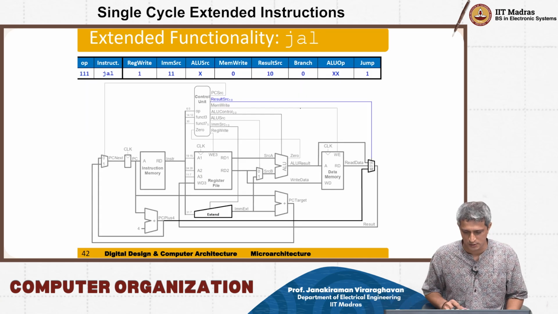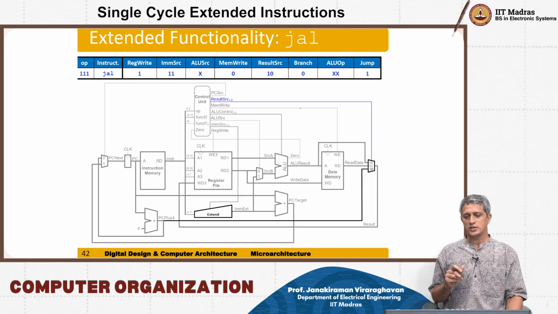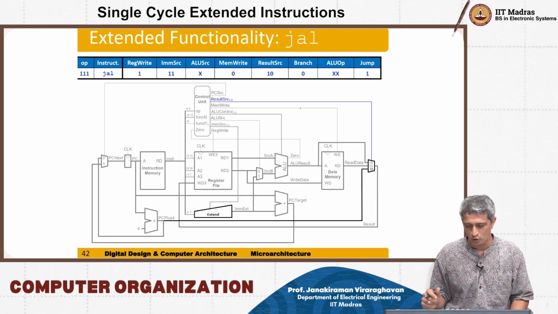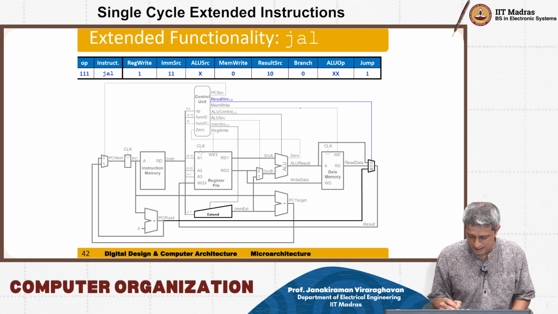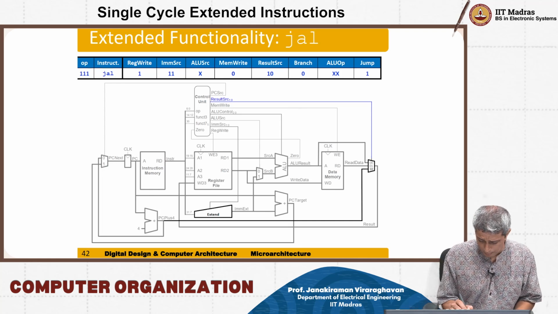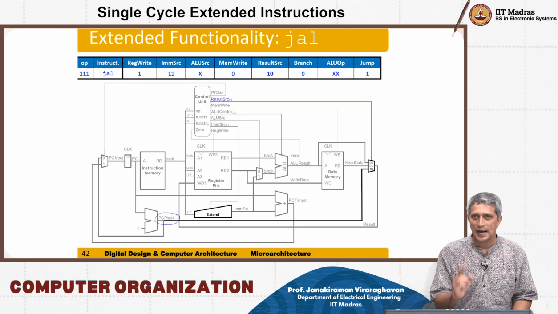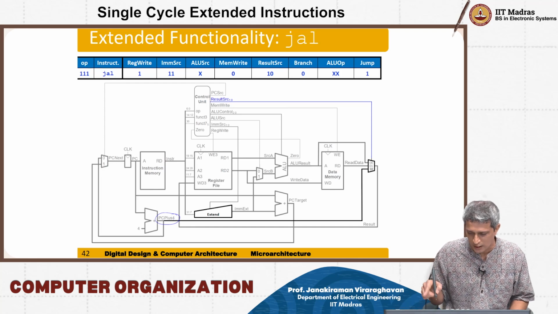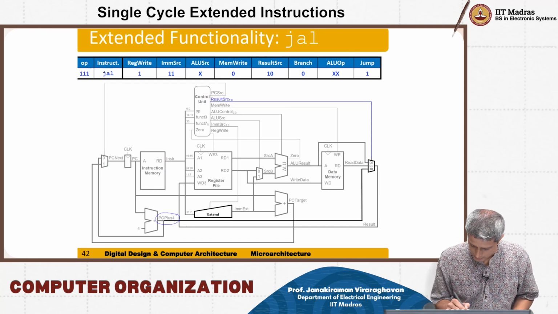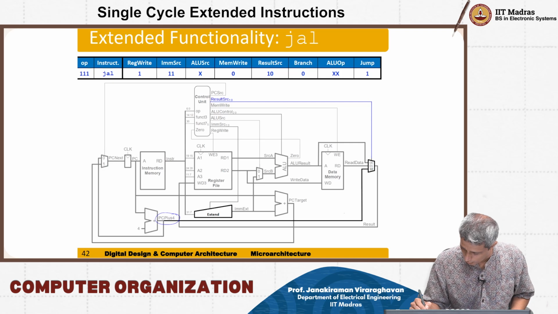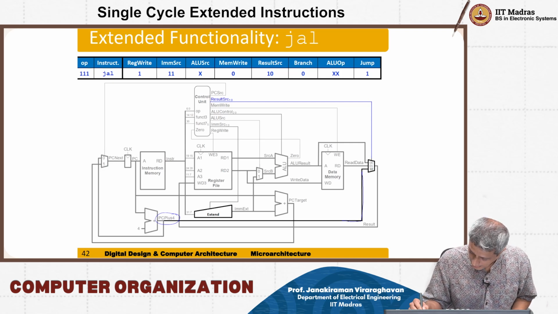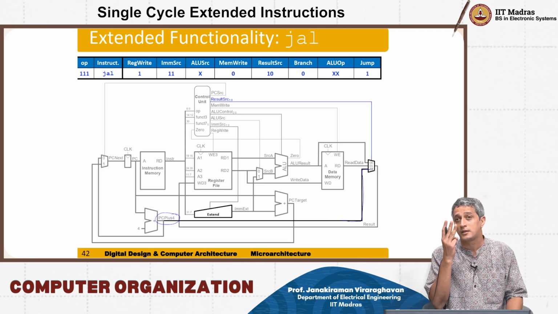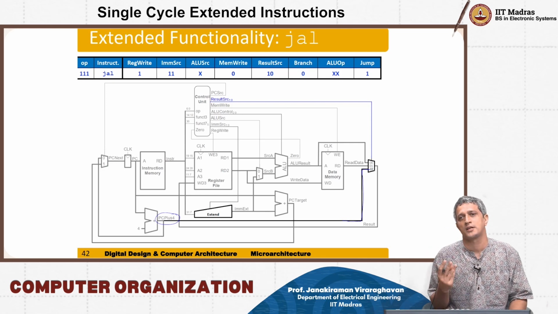Okay, so we look at this whole thing now. Okay, so this is how the control signals are shown. What we are basically saying is, my PC plus 4 it has to be evaluated because the return address, that's where I want to come and I want to write it to that register. So that's why you see this PC plus 4 now is going as a third input to that multiplexer there.